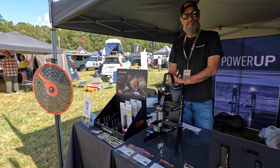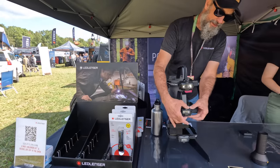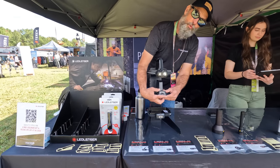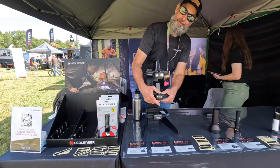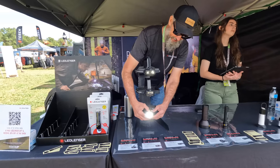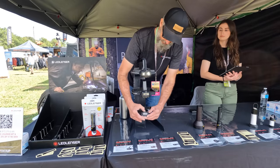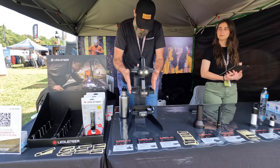$170. Is there different models here? There is. This guy right down here is the step down from it. It's got similar optics, but the only way to control them is through a wheel. And then it's got a clicker for high, medium, low. This guy down here, you can only control it through the button. It doesn't have a wheel or automatic control. So they're just new optic systems, three: high, medium, and low.